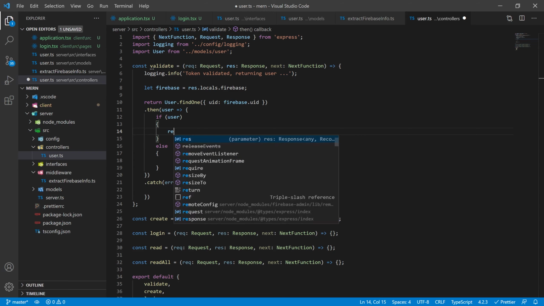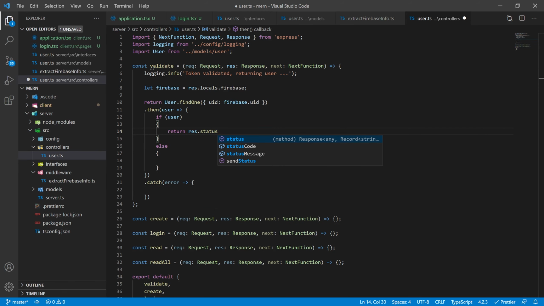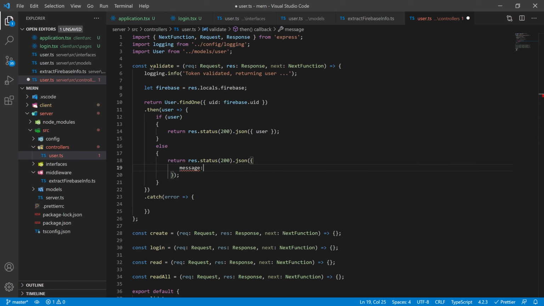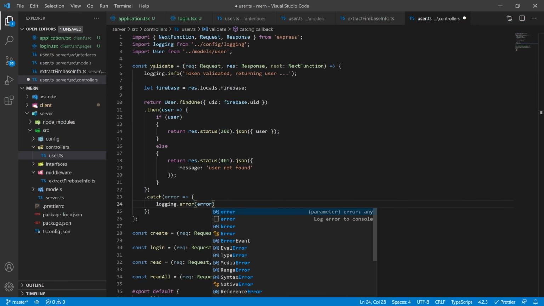We're going to return the user with a response.status of 200. And the reason that you can pass the user in here is just in case you call the validate function and the user's been edited somehow, you want the newest version of that user from the database. If not, you can just return a status saying user not found and change that maybe to a 401. Inside of the catch block, you can go ahead and log the error and then return the error like we've been doing inside of other catch blocks.